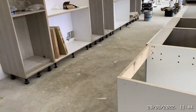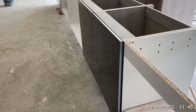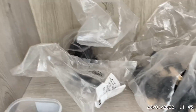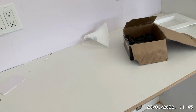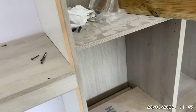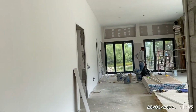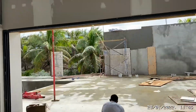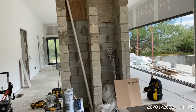And the kitchen guys have come out and done a little bit more, but we've managed to lose somehow a whole bag of stuff. God knows where it is, but we need to find it, otherwise we can't continue putting the doors on, which is a real pain in the arse. So I'm going to carry on finishing off those. Those boys are going to carry on out there. These guys are going to carry on doing the doors. We're going to try and get this sanded and painted and dot and dabbed. That's going to be dot and dabbed as well. Hopefully we can find some paste. That would be nice. Fingers crossed.